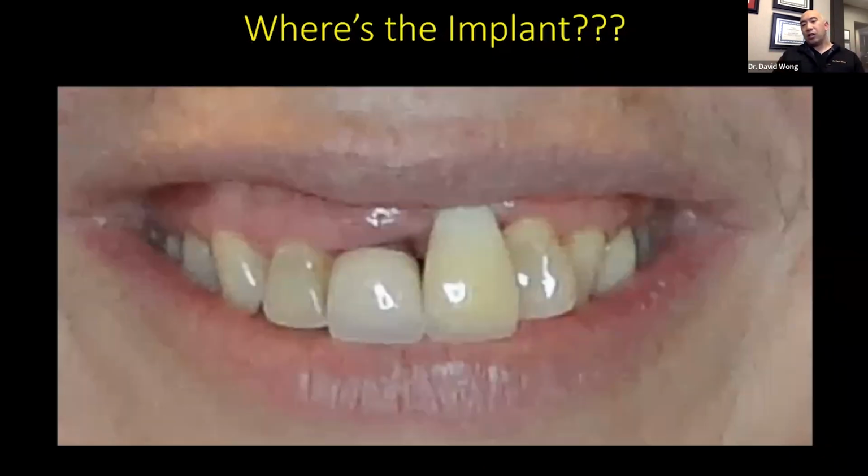We don't want to get into a situation like this, where's the implant? Of course, it's tooth number 9. Now, the patient has a high smile line, and this is one of those cases where you just kind of shrug your shoulders. You don't know what to do with something like this. This is a photo that was sent to me from a referring doctor from out of town, and he was wondering what we could do to help recover. Unfortunately, I saw the patient one time in my office and never saw her again.